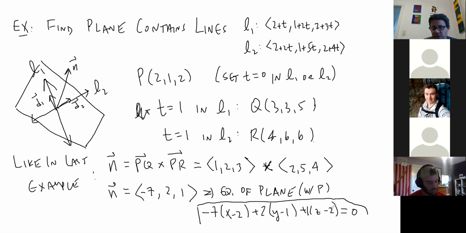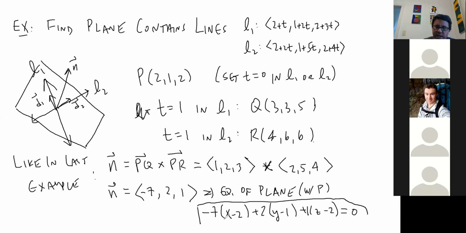I guess if you want to multiply it out, you can. I think it's a little bit easier if you leave it like this, because then you can see the normal right off the bat. That's the first numbers. And then you can see one of the base points right off the bat as well. If you multiply all this out and move it to the other side, you can still see the normal, but you have to go back in and find the base point. And that's not hard, but it's a little bit easier just to read it off of a nice form like this.